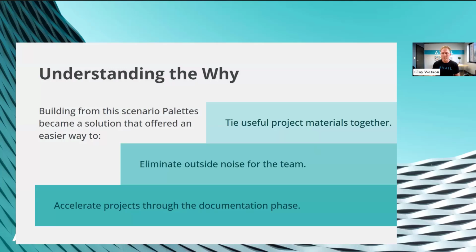You can tie useful project materials together. You can eliminate outside noise for the team. Think about that project manager view: if they're brand new to AVAIL, maybe they haven't been using AVAIL, and they don't have Revit, so they're not in there every day in the nitty-gritty. If they jump into AVAIL and see all the channels and everything they could see, it's going to be a little overwhelming. It might be too much, and it's not going to give them the experience they need to just grab the drafting views and get them out for markup.